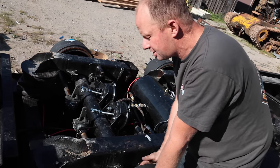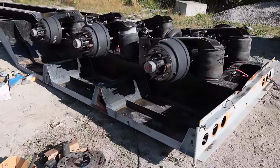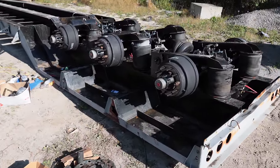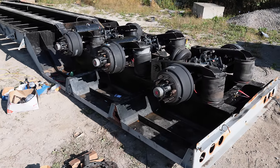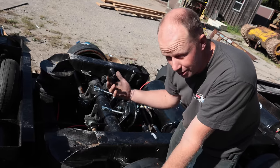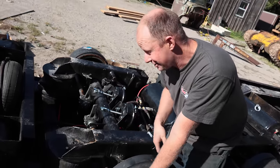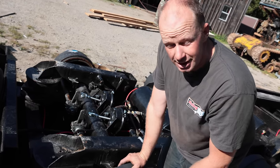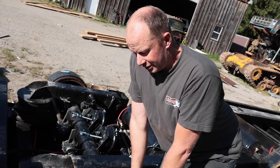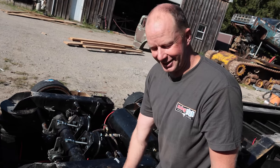I didn't put the backing plates on the trailer because for safety, they need to be able to see the brake linings and measure the brake linings. Now I can tell them that they're new, but sometimes they take the effort to either pull the wheels off or pull the backing plates off. I did run a tap through all the bolts. So if they're gonna pull the backing plates off just to measure the shoes and then put the backing plates back on again, I saved that step, then they can pop the backing plates on when it's in there for safety. And then they don't have to pull the wheels and tires off. All of that is, labor rates for shops are getting expensive. So if I can save another couple $100, I'm gonna try and do my best.